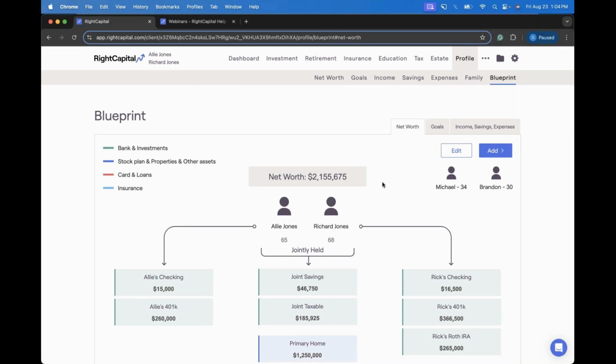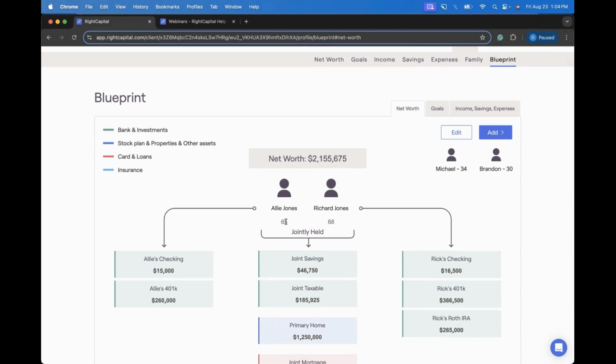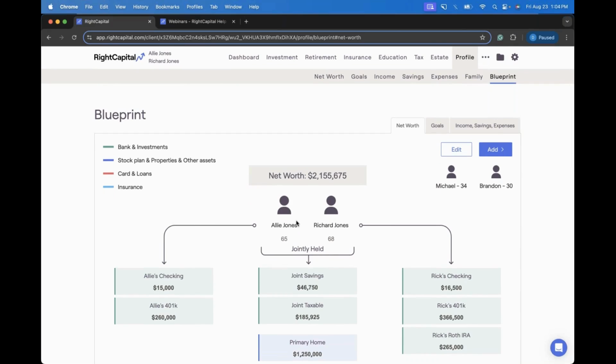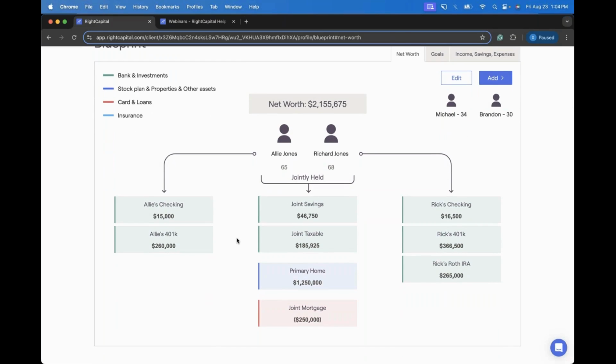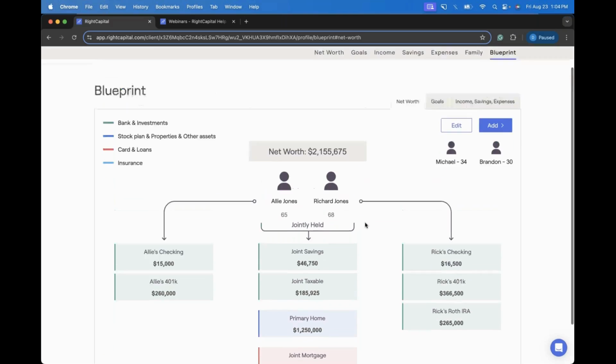So here we have Allie and Richard Jones. They are currently in their mid to late 60s. In terms of current net worth, these clients are sitting at a little over $2 million. We can see all of their assets and liabilities here broken out by owner, their various investment accounts and jointly held assets.